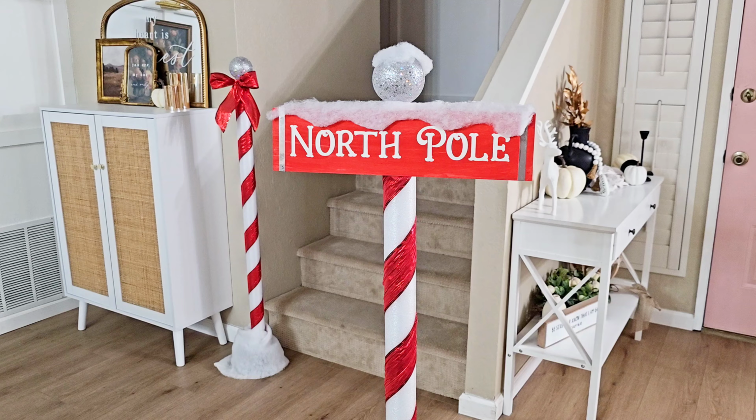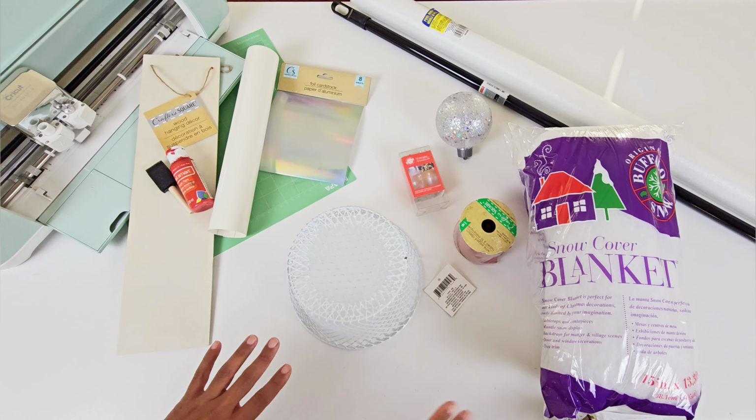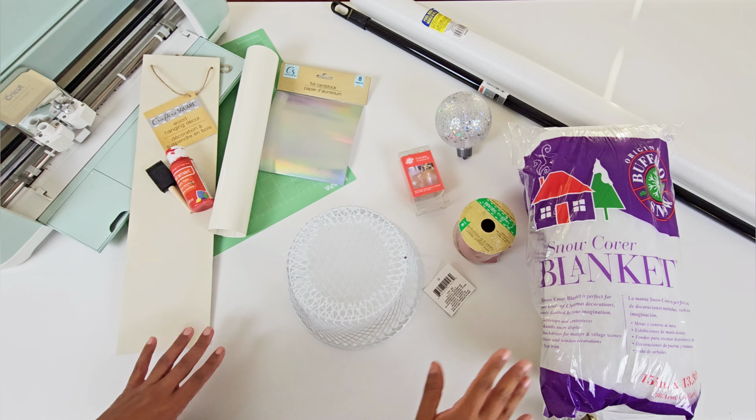Today I'm going to show you how to make these gorgeous North Pole Christmas props using mostly items from the Dollar Tree. You can get the North Pole sign SVG from GinaCCreates.com, and here are a few supplies you will need to get started. You're going to need a blanket of snow cover to cover your base.